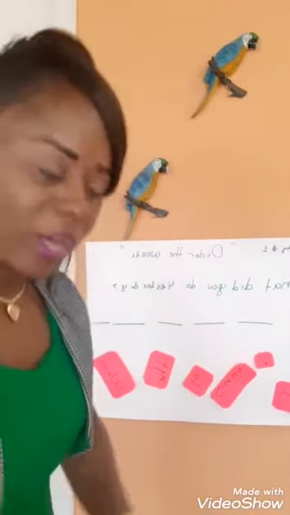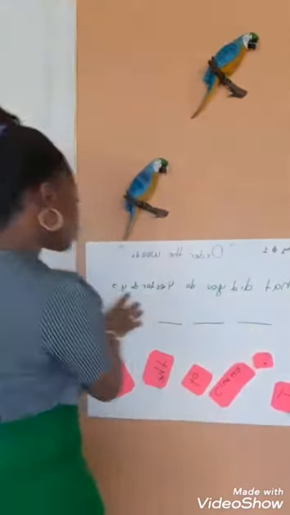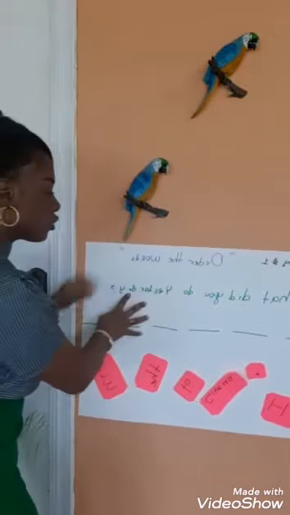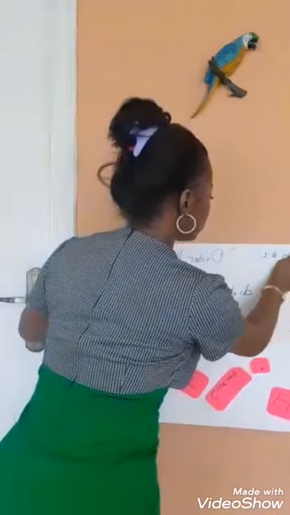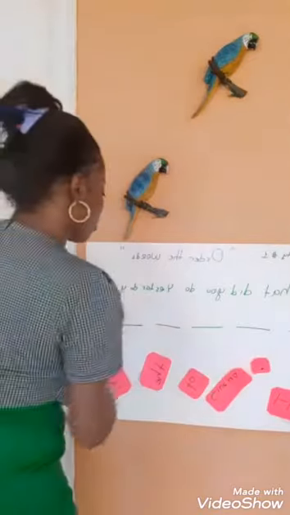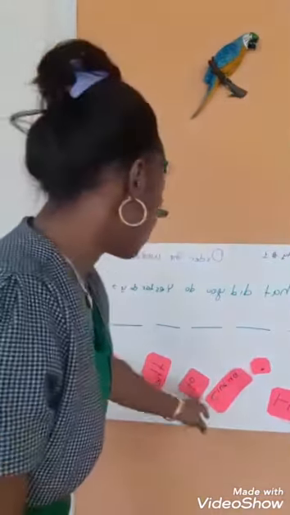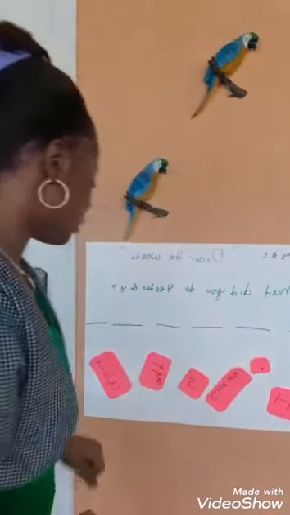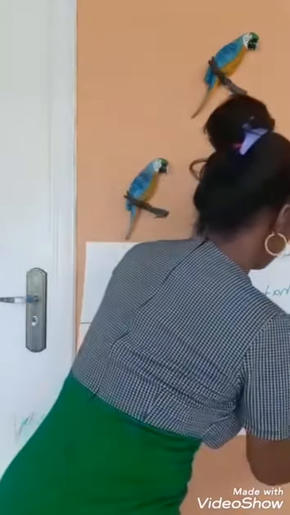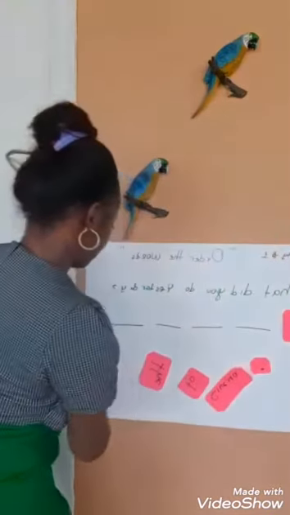Hey, student number one, come to the board. Okay, what is the sentence? What did you do yesterday? Okay, and then we start counting. The student has less than 30 seconds to come up with the answer. Then the student will say something like, I went to the cinema, and the words are lost. So then they will be required to put the papers in order.